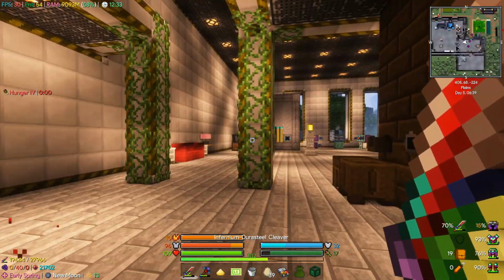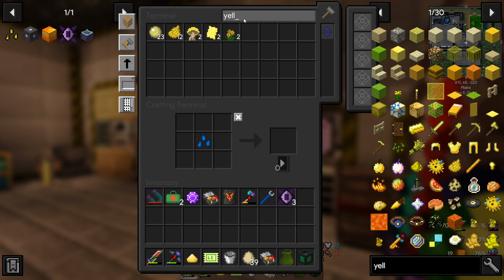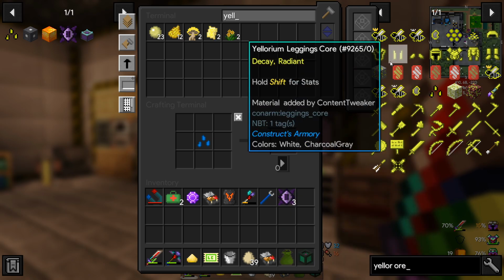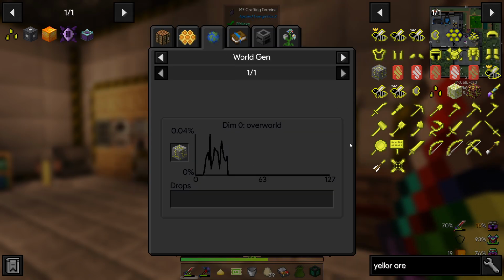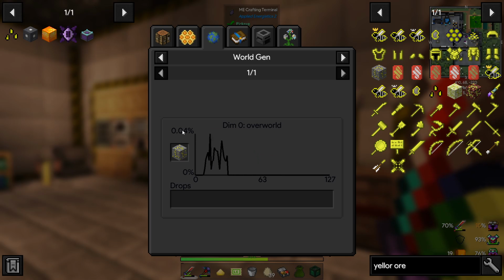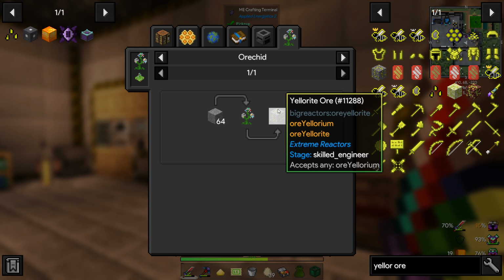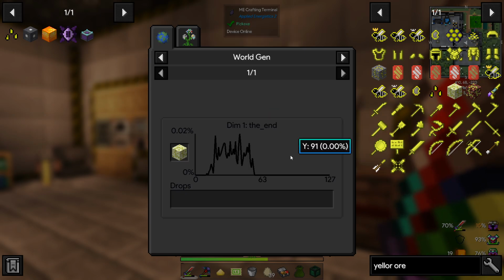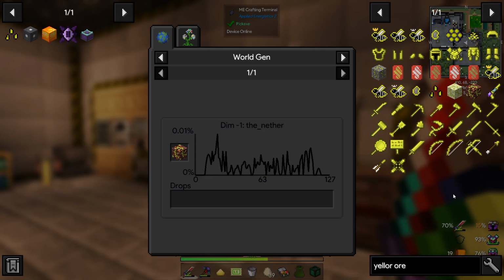Right, so I'm going to go mine some Yellorium, because I don't think we've got any more in here. We're going to need a bit. And Yellorium ore... I was mining in the deep dark, and that's probably the best place to get it. It doesn't actually tell us how much Yellorium there is in the deep dark, so not super common. Apparently it's in the end, in the nether. Like it's less common in the end though, and even less common in the nether.